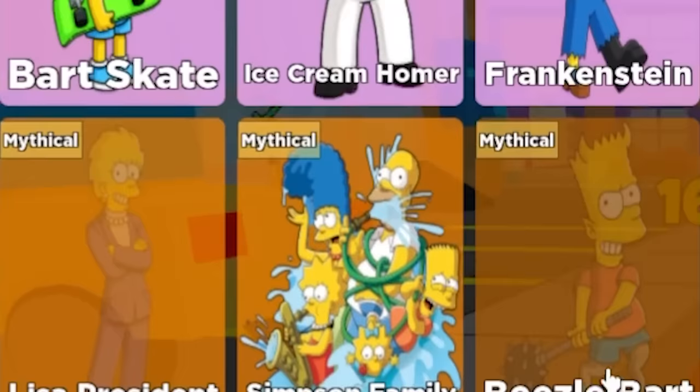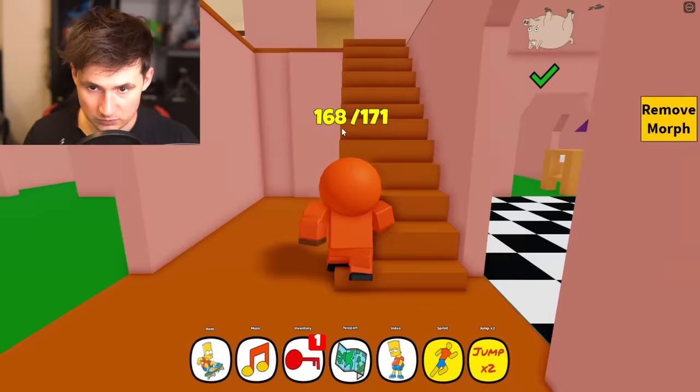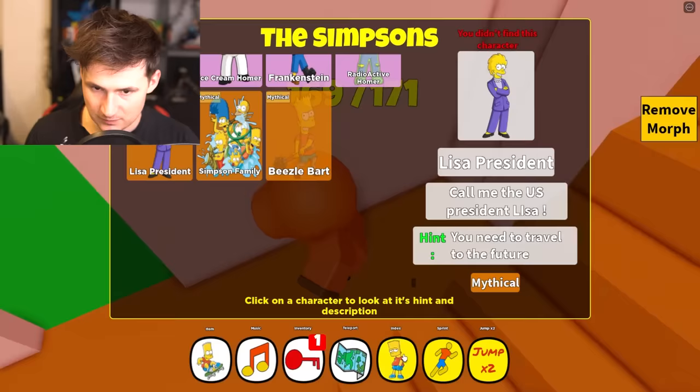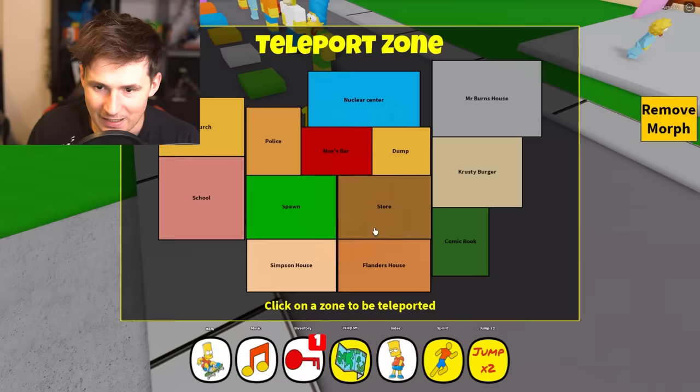We need Lisa President and Beazel Bart. Lisa President is in the future. We've already traveled to the future. All we gotta do is go up and yeah, there she is. Let's go. Lisa President complete. All right, anyways, Beazel Bart at the end of Halloween challenge. Are you kidding me? That's another one. Guys, for some reason, I don't know why, I think it's bugged. All right, let's rejoin.